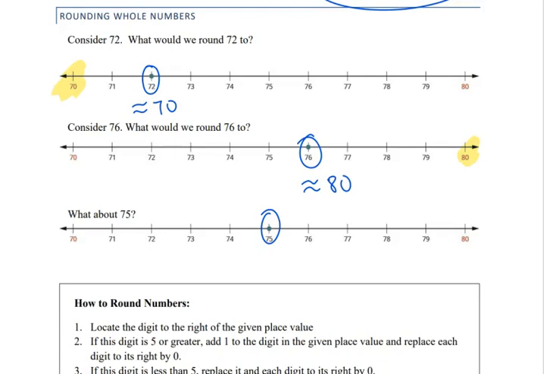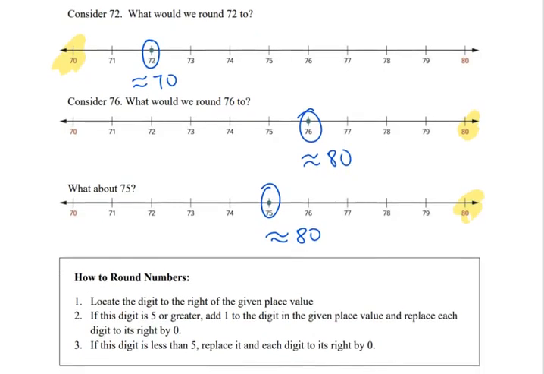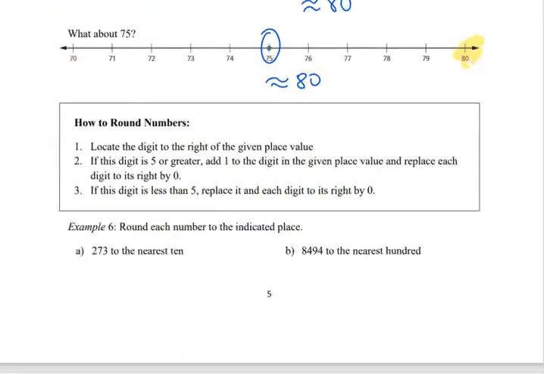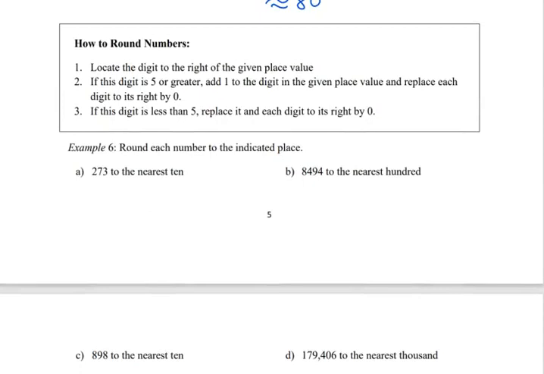And when we do have a choice, the mathematicians created a rule. We need to have a rule for that choice, so everybody does it the same way. When we are exactly in the middle, we're going to round it up. So the 75 is going to round up to approximately 80. Those squiggly lines are the approximation or rounding symbol. Now we're ready for the formalized rule, how to round numbers.